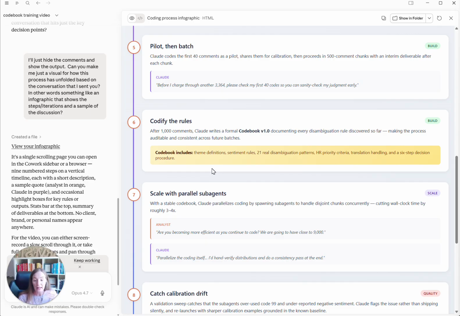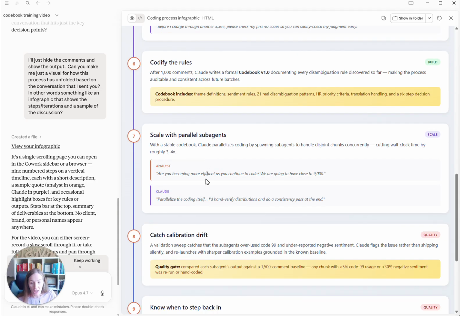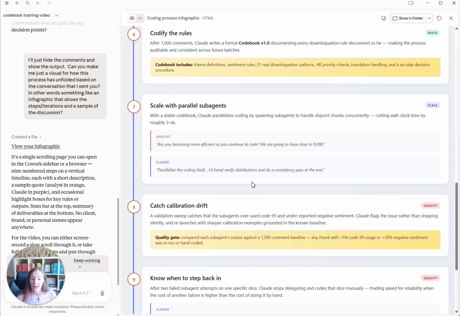At that point, I let Claude run another 500. It was still taking an insane amount of time. So I said, Claude, what can we do? It suggested we spin up some agents, which I think is a great way to have, it's almost like having multiple analysts coding at the same time. But of course, you have to make sure that it's quality checked.